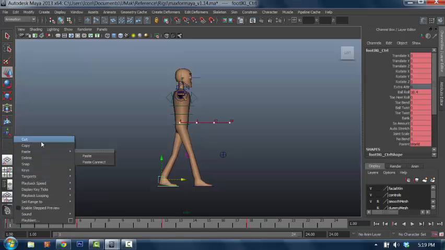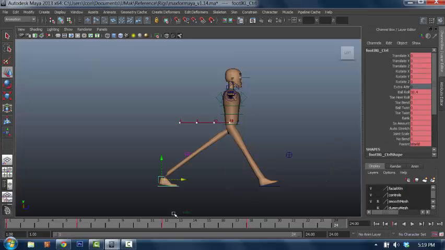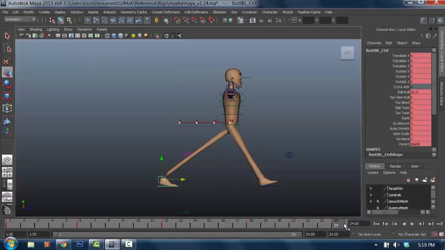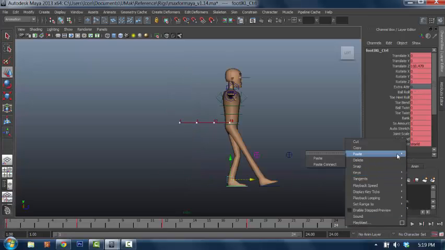So this one, copy it, paste it, and copy our... sorry. Set the keyframe here first.